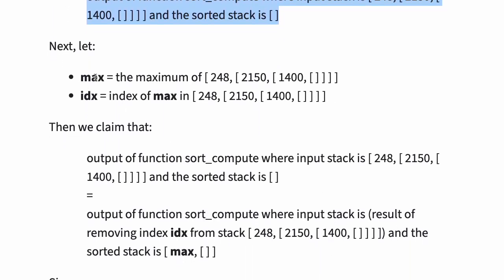Next, let max be equal to the maximum of the stack 248, 2150, 1400, and IDX be the index of max in the same stack. Then we claim that the output of function sort compute, where the input stack is 248, 2150, 1400, and the sorted stack is empty, is equal to the same function, where the input stack is the result of removing index IDX from the stack, and the sorted stack is the stack max.